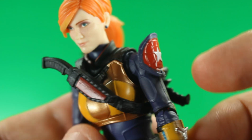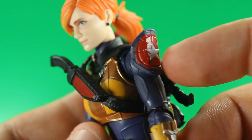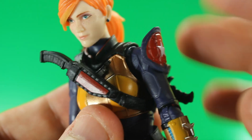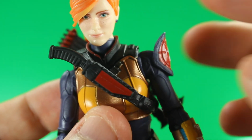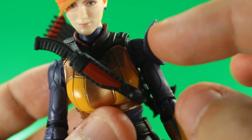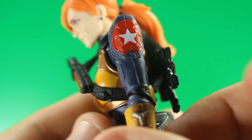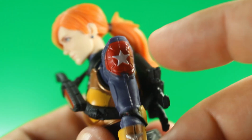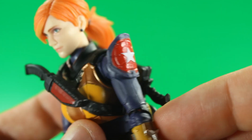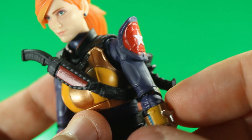Then on the other side of the arm, she has this big shoulder pad in red with the white star, and I don't like the design choice right here. It's sticking too far up. I would have preferred if this was more form-fitted for her shoulder. But yeah, I don't know. I feel like if she gets shot there, it'll ricochet and hit one of her teammates. I don't think that's pretty safe.